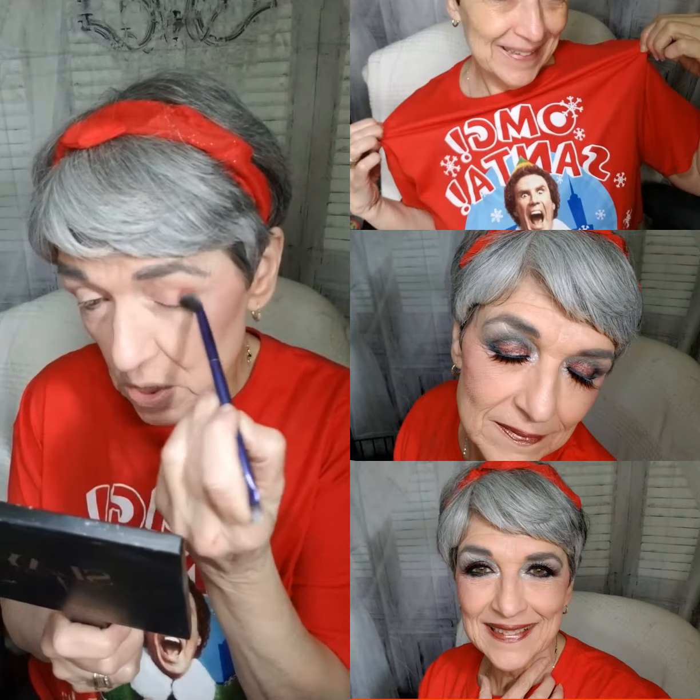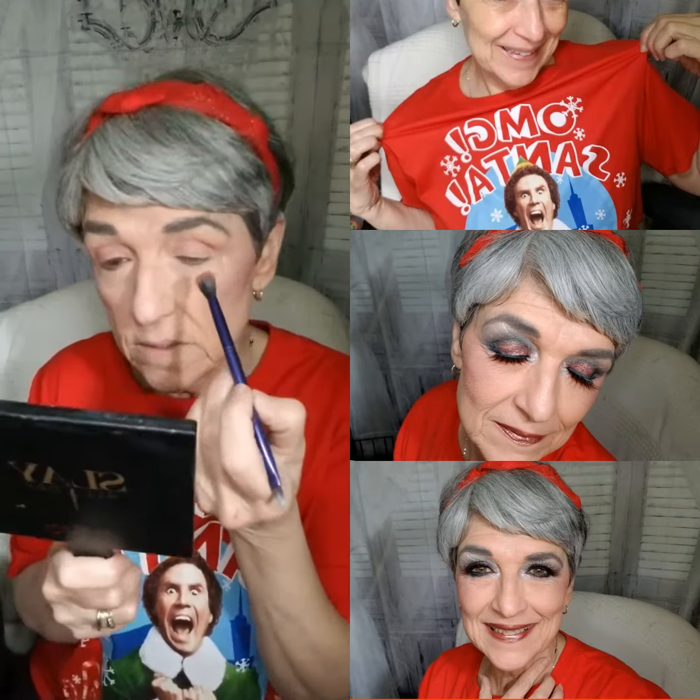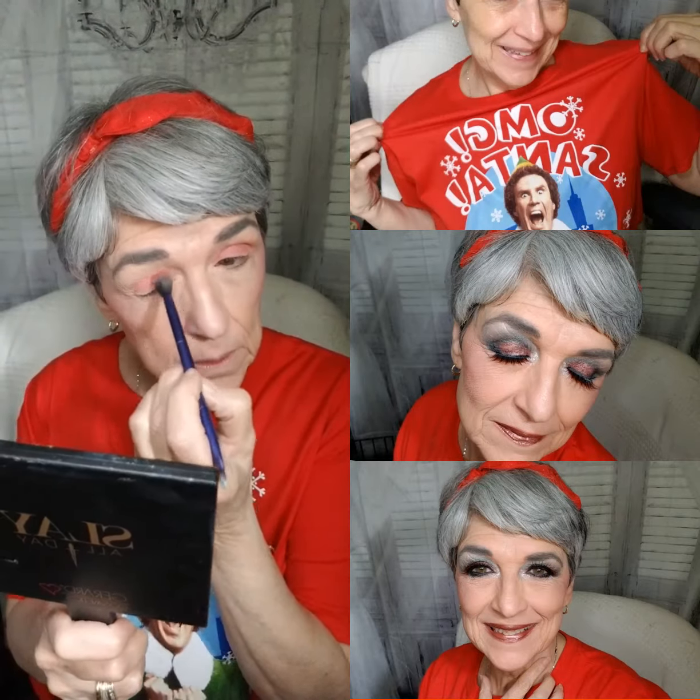Using this fluffy brush here just because I want it to be light. Yeah, to start. Just gives me my beginning. Because it's like painting a picture, you know? First thing you got to do when you paint a picture, though, is have a clean canvas, right? So don't forget, I'm so big on skincare. That is my thing. If you've got good, healthy skincare, and you're taking care of your skin, you can do a lot of things with your canvas, right? But keep your canvas clean.